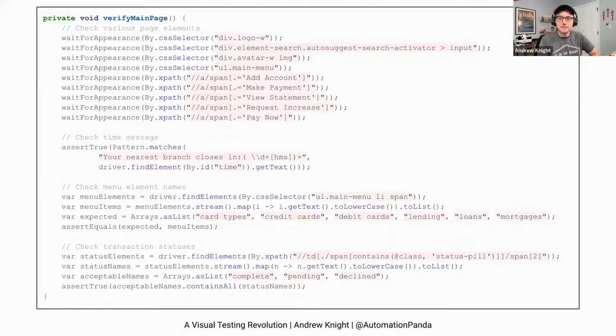And despite this heavy lifting, the method still doesn't check everything on the main page. Dates, amounts, and descriptions are all ignored as a risk-based trade-off. We could add more assertions, but then they would lengthen the methods even more. They could also be difficult to write and become brittle over time. Tests practically can't cover everything.